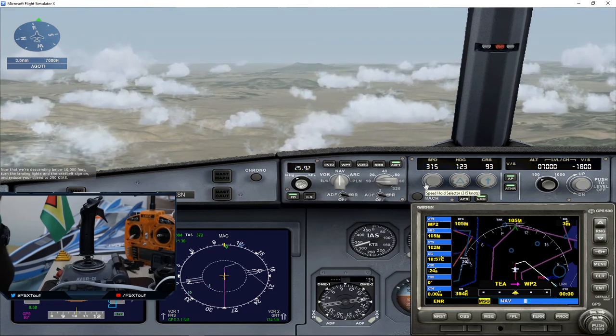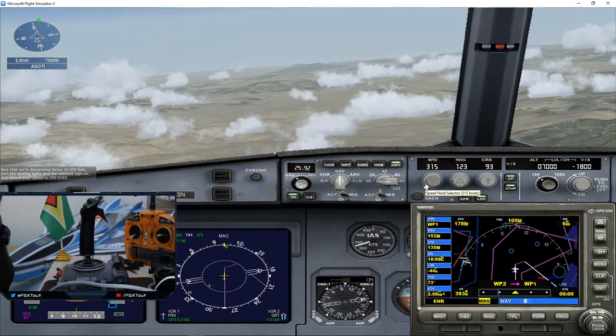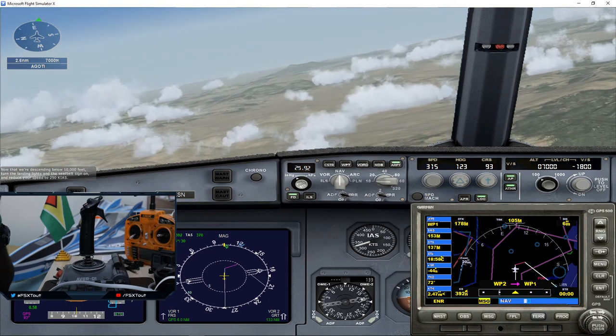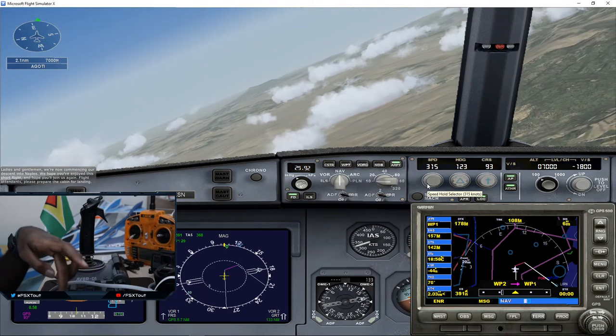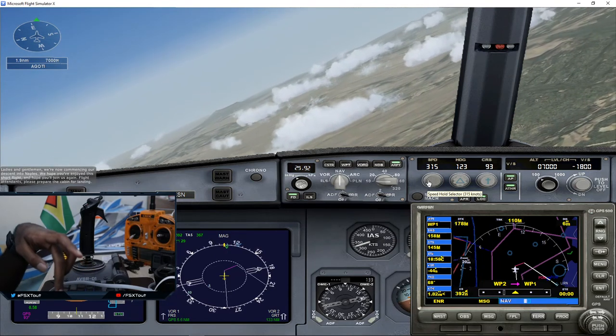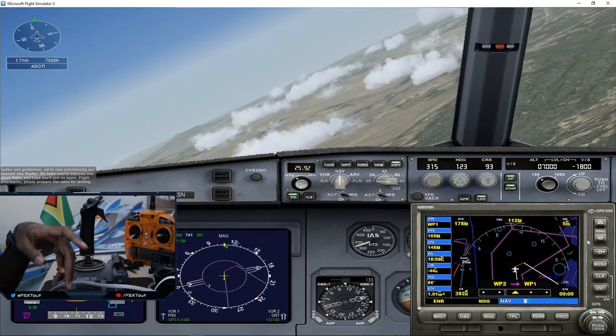Now that we're descending below 10,000 feet, turn the landing lights and the seatbelt sign on and reduce your speed to 250 knots. Ladies and gentlemen, we're now commencing our descent into Naples. We hope you've enjoyed this short flight. Hope you'll join us again. Flight attendants, please prepare the cabin for landing.